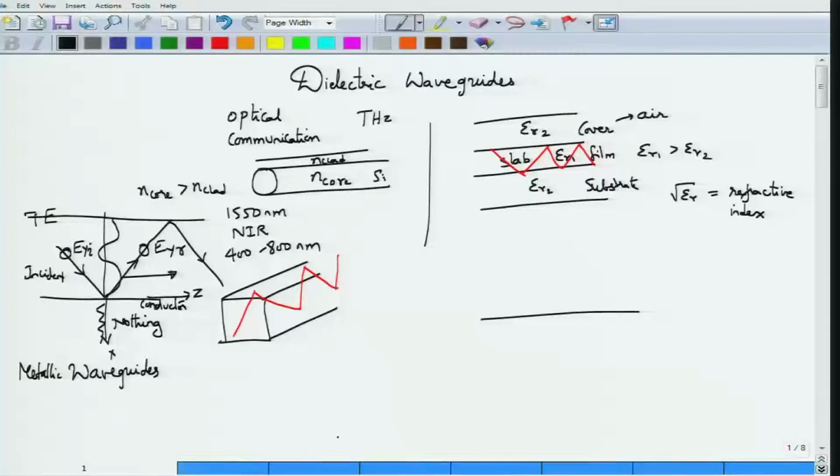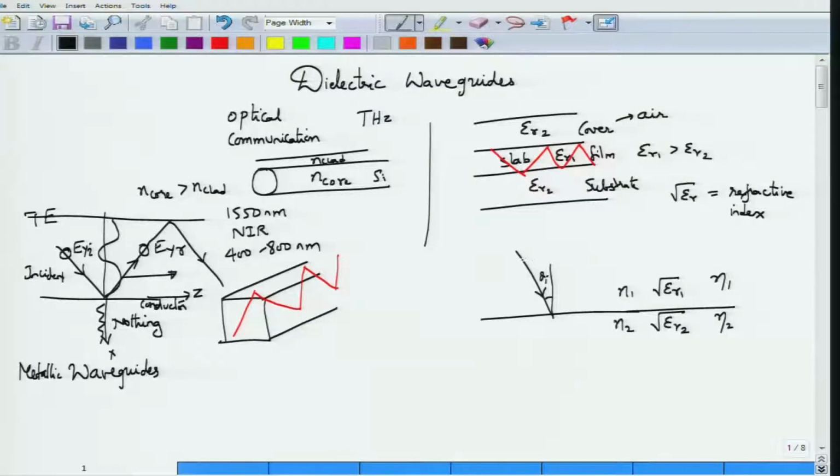Recall we had discussed total internal reflection, right. What was the discussion there at that time? You had two media of refractive index, say N1 and N2, or equivalently the relative permittivity square root epsilon R1 and square root epsilon R2, or equivalently the impedances eta 1 and eta 2, correct. So these were the constitutive parameters of the two media, which were then nicely separated by this interface, okay. Now light was incident, and we looked at what would happen when light is incident on this at a certain angle. So this is the angle of incidence.